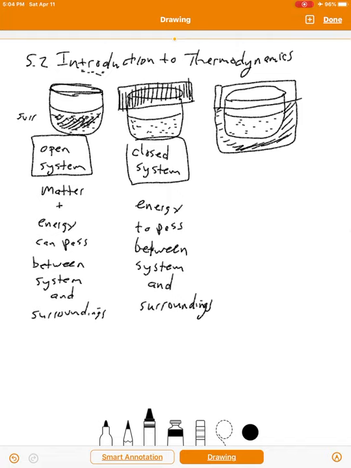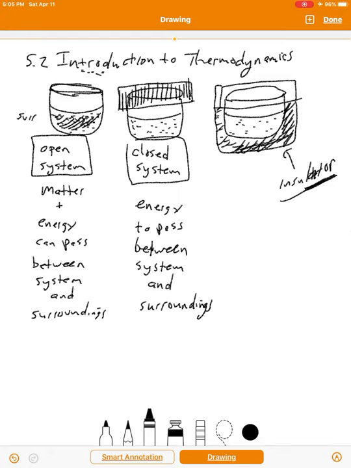Now, imagine the third system over here on the right. What we do is we take the one in the middle, the closed system, but then we put a really good insulative jacket on it. This is an insulator, like a thermos cup. It's got a good insulator on the outside. In this case, because it has an insulator, the flow of heat in and out is really, really slow. It could even take a day or two. So essentially, there's almost no flow of heat.